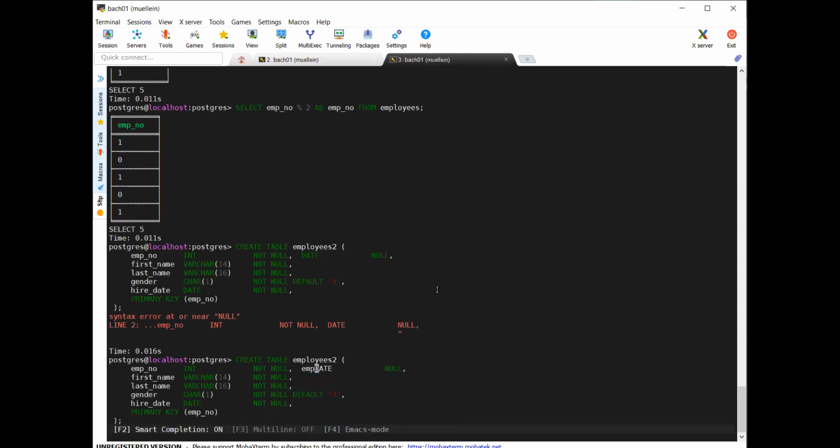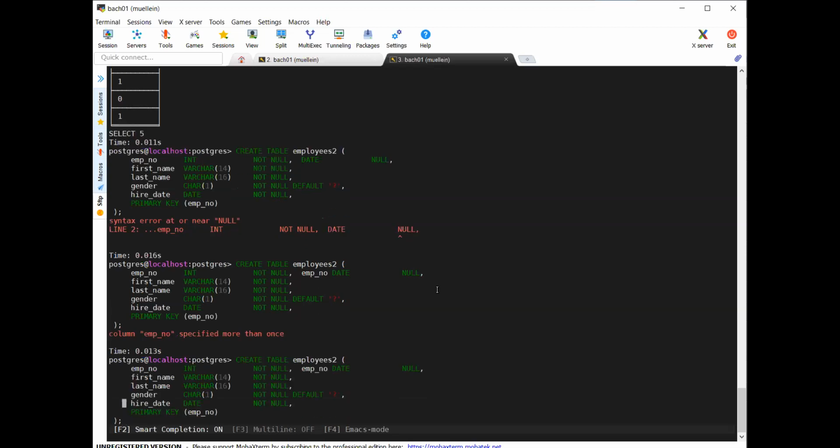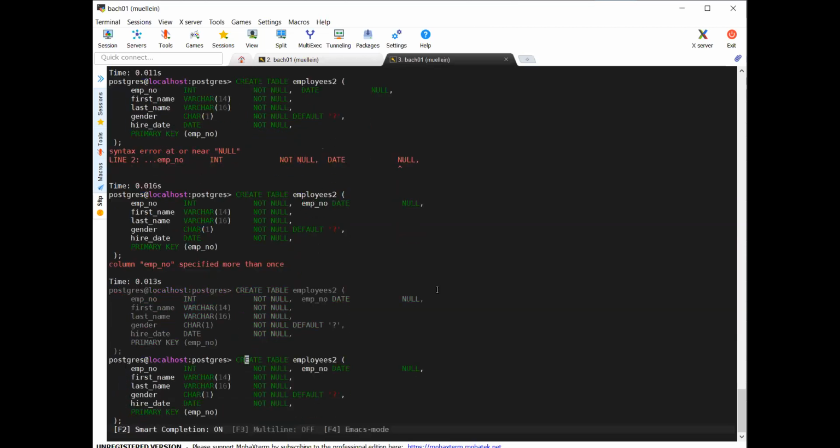I can't have two employee number fields here. But that doesn't hold for queries. In queries, having two columns is possible. This may lead to problems down the road. For example, if later I want to refer to this field, I will have the problem of needing to disambiguate which of the two I want to refer to.